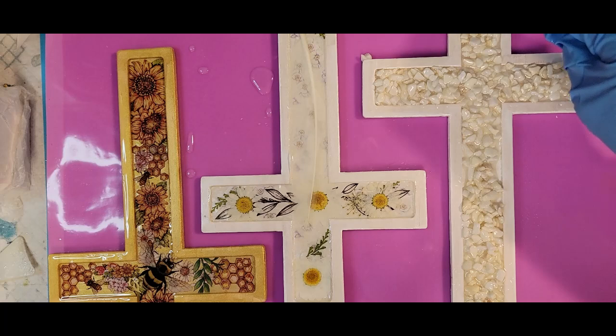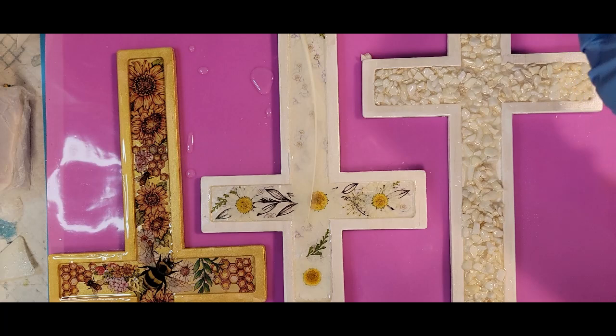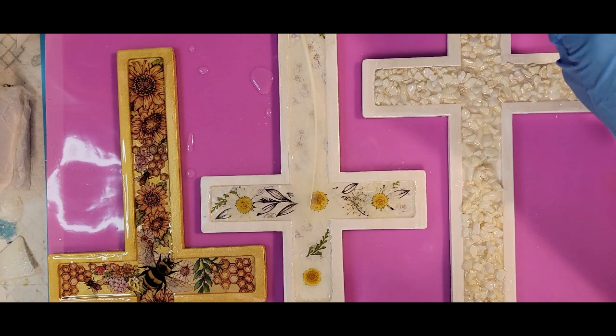Because I'd need to live another lifetime, actually, maybe, to get through it all. I'd say I'm an organized collector. That's what I'm going to say. I'm an organized collector. I need to get on this, because I have a little bit of resin sitting there.